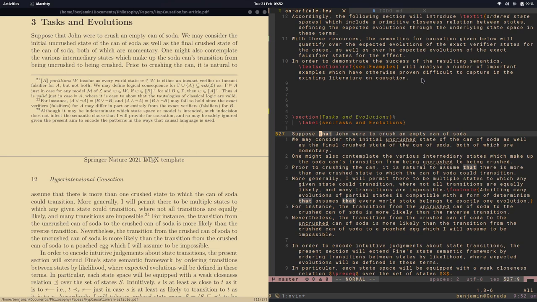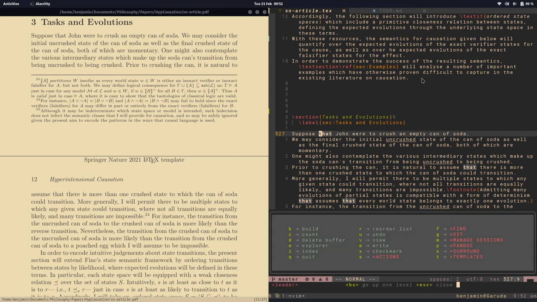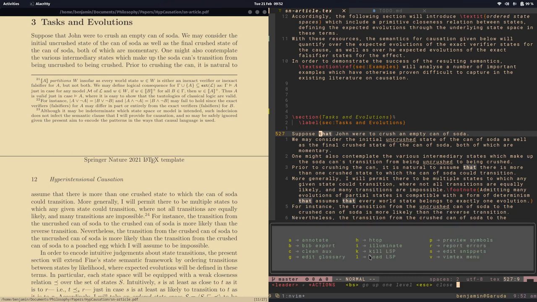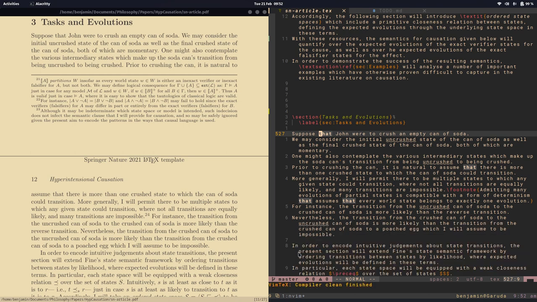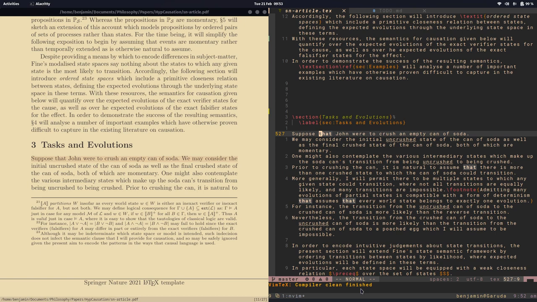The last feature coming from VimTex that I'll mention now is if we go back into the actions menu, sometimes it's convenient to clean the aux file, so we'll do C. And so you can see compiler clean finish. So what it does is it deletes all the aux files, and then since we have already run build, so the build mode is on, it will regenerate the document with fresh aux files.